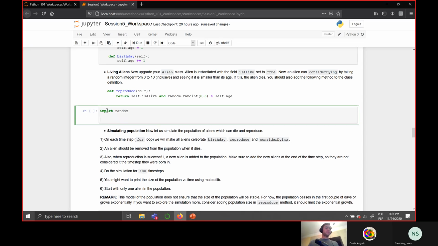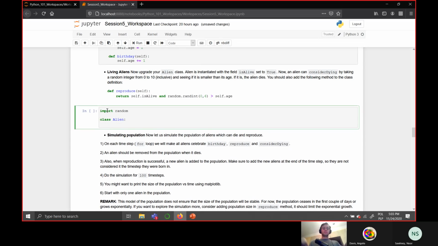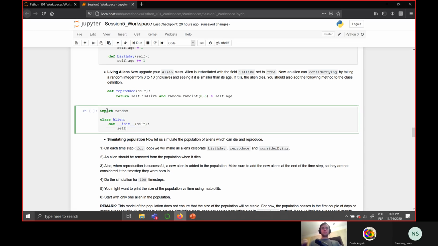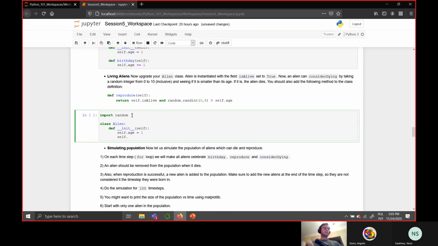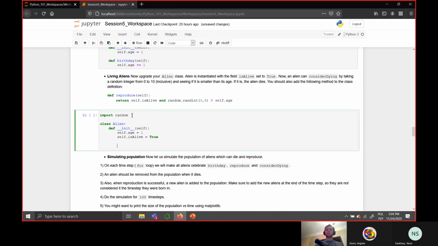All right. Then we do the initialization. And we do the same initialization as here, except we will also want to have an isAlive Boolean. And at the beginning, all aliens will be alive.